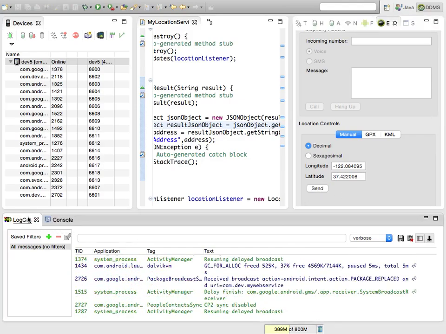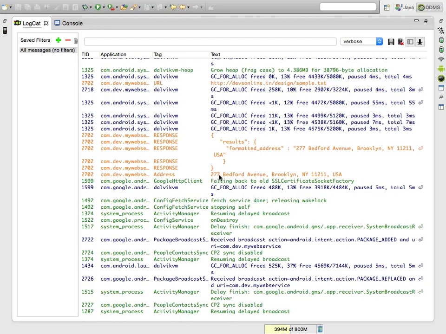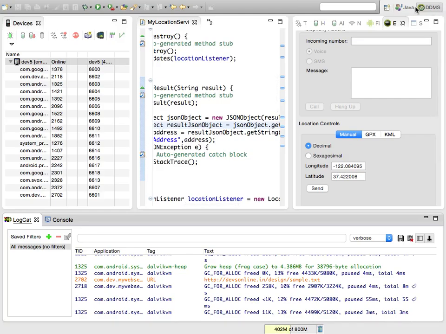I think I've got it. So I can decode the address from the response string which is coming. This particular thing I wanted to display here in the notification.